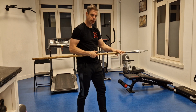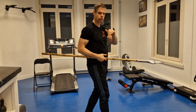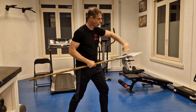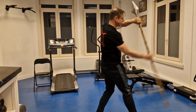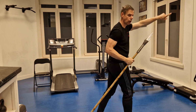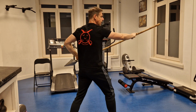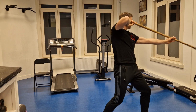Another attack what you can do is by cutting this movement into small parts, and to emphasize the down to up movement. So you go one. Because this is the attack. You want to hit him from down to up. So this is the important part. You pull the spear and attack the other side like this.